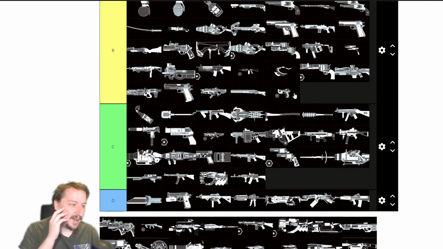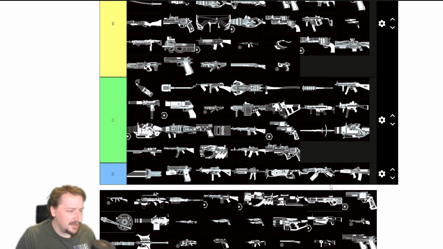The Disruptor is probably another like C tier, or maybe it's a B tier weapon. It's honestly really lightweight. It does decent damage per shot. Its secondary fire is unique but kind of gimmicky. Dual Rhinos, probably like C tier. There's not really a reason to be taking Dual Rhinos. They're okay. They do decent damage. They have decent range, but again, kind of get outcompeted by other stuff.